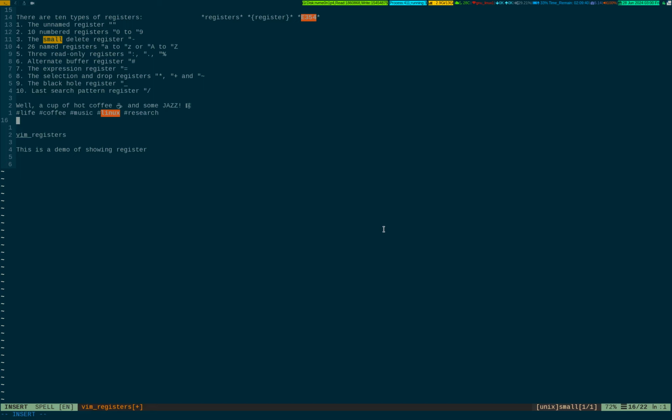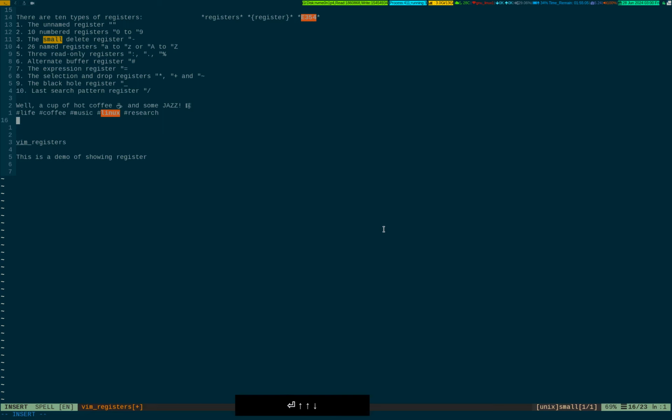But for that, you have to have the system clipboard option installed while compiling Vim. Or if you are running the GUI version of Vim, you will have it by default. Okay, so that could be useful.